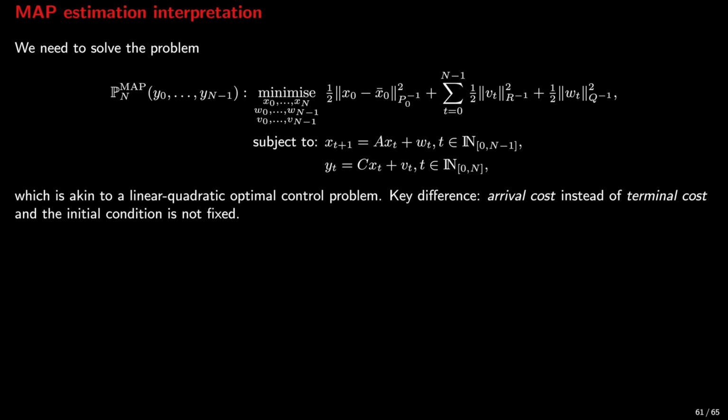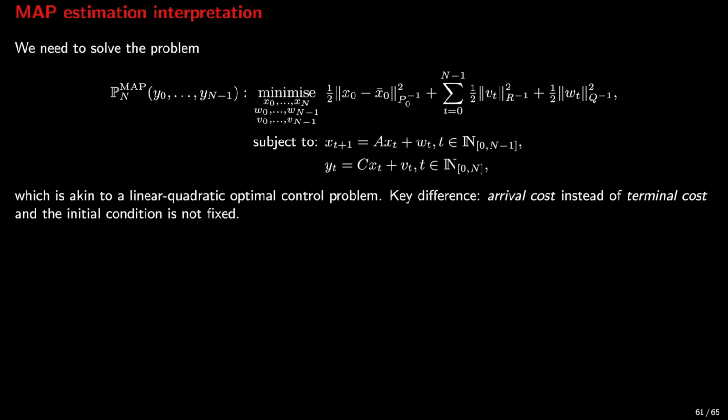What we have here is an optimization problem with decision variables being the sequences of states and disturbances, which can be thought of as input signals to the system, although we cannot manipulate them. This problem is parametric in the sequence of y's. We give a sequence of observations or output measurements y, and we obtain estimates of the system states and disturbances. In other words, we use the measured outputs to understand what is going on inside the system.